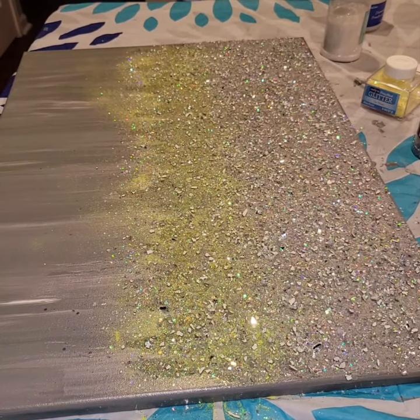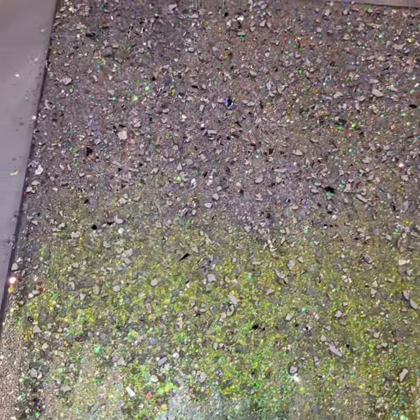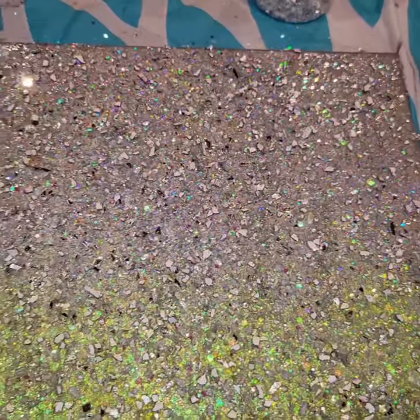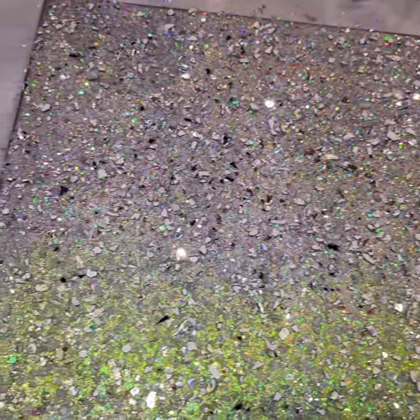So we just need to let this dry overnight. And tomorrow we're going to shake all the excess off, and you'll be able to see the lines that I actually put in the beginning. Okay, so I'm going to let this dry and I'll be back tomorrow.